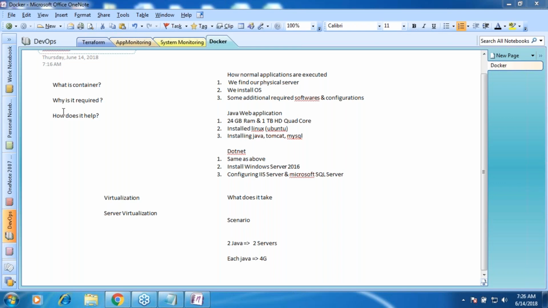Okay. Now the problem here is I'm taking a physical server, right? And let us assume that your application is running with only 4 gigs, but you have 24 gigs of RAM. It is a sheer waste of money. Why? Because to purchase this server, your company has to invest upfront. Yes or no? If I have to purchase the server, I have to pay before I start using it. It is much like your car, right? You have to pay a certain amount. You will have upfront costs.